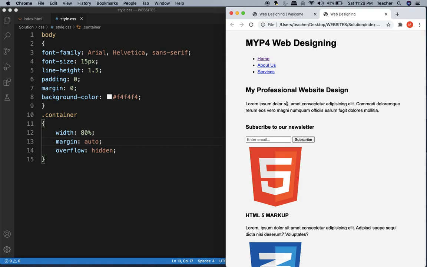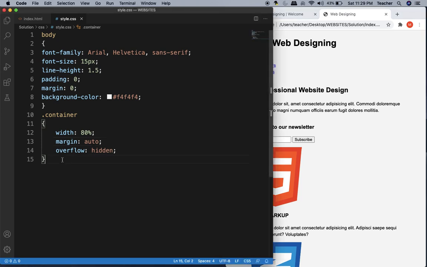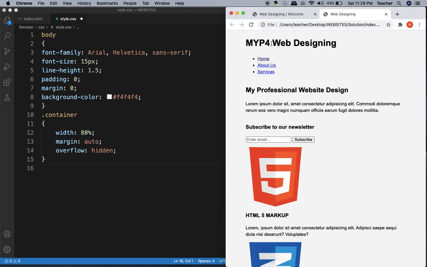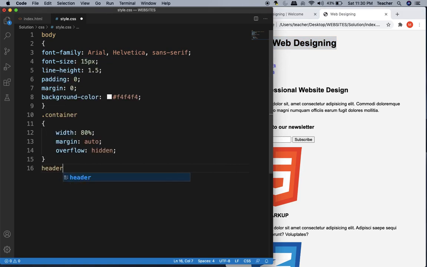Now what is next? So we have given the container some default properties. Now let's talk about the header part. We start with the header, and the header was having two things. If you remember, this was the branding, and this was the nav tag, right? The header was not a class, it was just a tag. So I will not be writing it with a dot sign. Now we'll deal one by one. We'll deal with the header, then the section, then the footer.